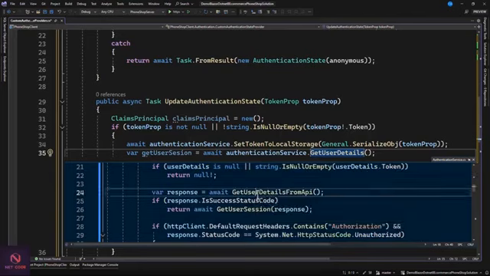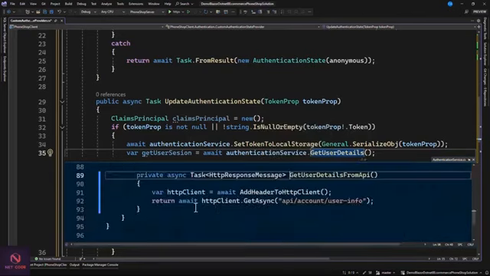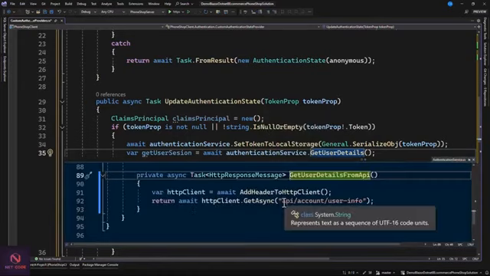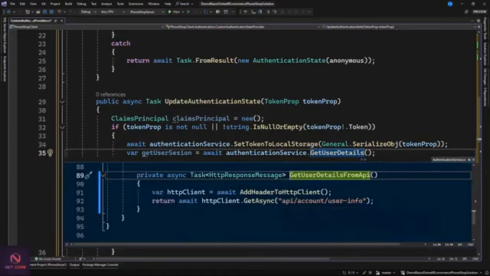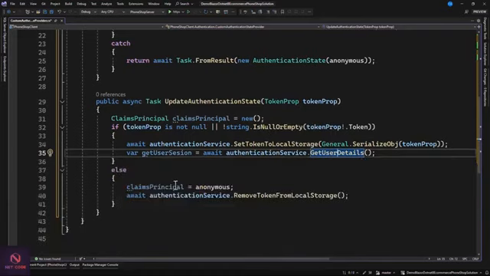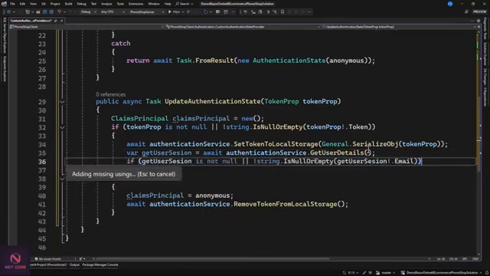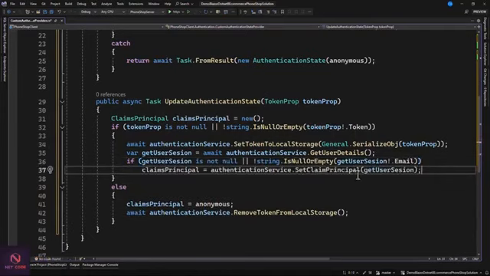So get user detail from API, and now this method here is also going to make a call. You can see it is making a call to this API account and user info. We did this in the previous video. Now, after getting the user details from the API, we also check if it is not null. If the request is not null, what do you want to do? We want to set claims, because by then, data will be received from the API. So the data that we are going to receive, we want to set it to the claims in here.